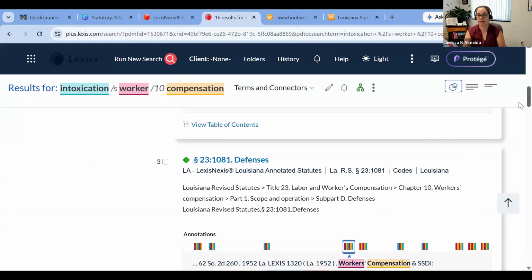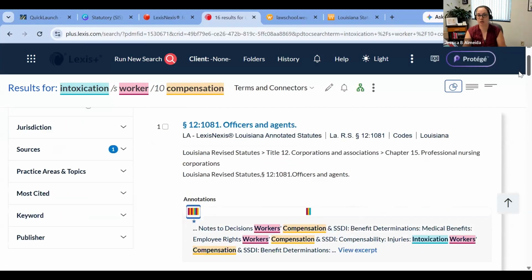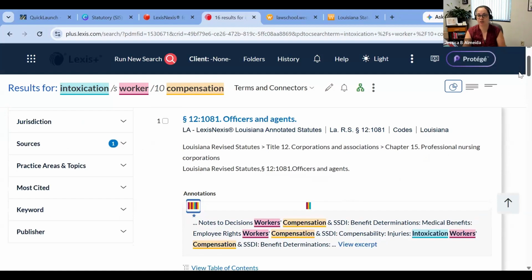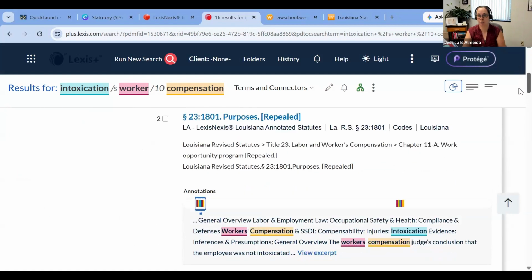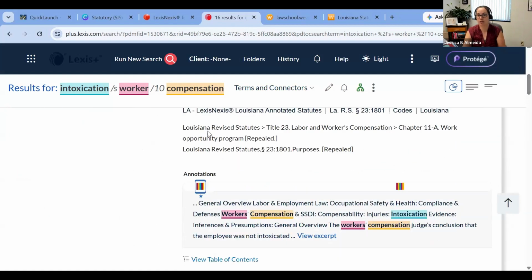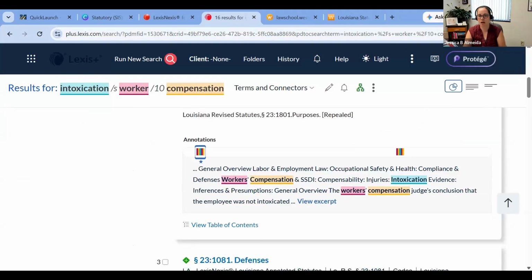And then it pops us right down. If we look, we have officers and agents, purposes, and you can see like the trail. So this is in Title 23, Labor and Worker Compensation. This is about Chapter 11A, Worker Opportunity Program, and it looks like it was repealed, so let's keep going.